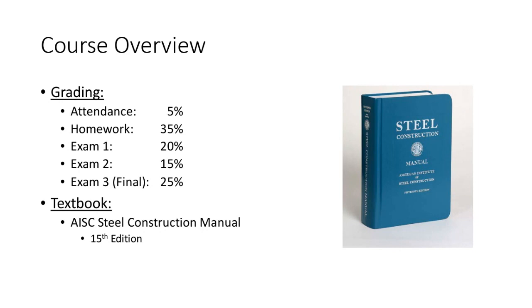And so that exam, there just isn't a lot on it, but columns and beams, which is what the final is on, has a little bit more. So it made a little bit more sense to make that exam a little bigger and exam 2 a little smaller. Yes, sir. So each exam, so the final exam is not going to be comprehensive.